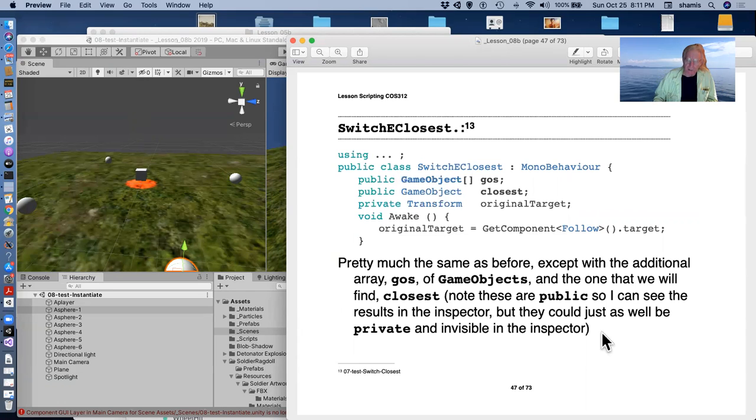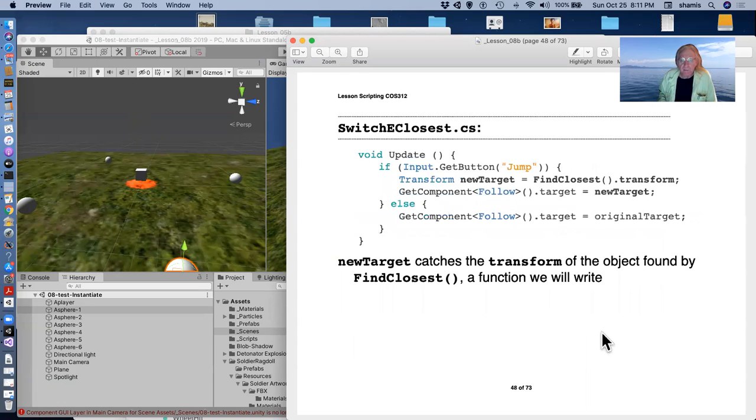And in awake, I catch my original target. In update, when the jump button is pressed, I'm going to set my new target to be the return value of find closest with its transform extracted from it. Everything else is exactly the same.